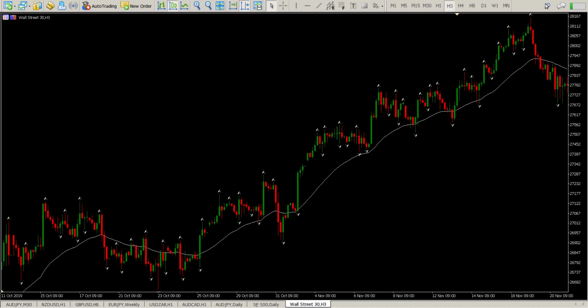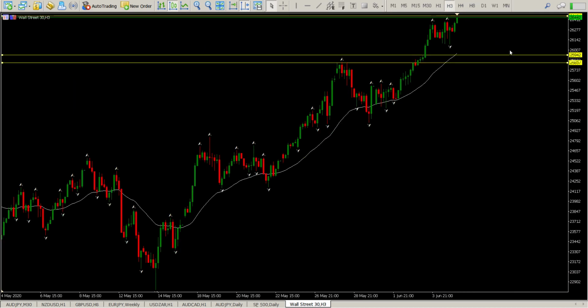You should see the chaos that we are in. So the whole of yesterday was pretty much sideways. We had this range. We have got a bit of a breakout of the range at the moment, but I don't really trust it. As I said, I want a deeper pullback onto structure before I start looking at a buy.